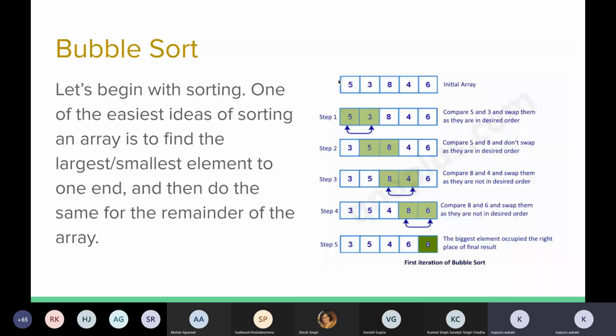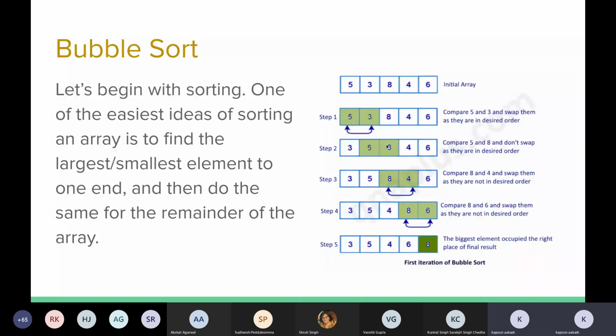So in this case, let's say you want to make it an ascending order. Ascending order would basically make it 3, 4, 5, 6, 8. That's the final order you want. So how would we do it algorithmically, at least in bubble sort? Well, you start with the first position and you compare it with the neighbor. Always compare with the immediate next neighbor, nothing else. So you say 3, but 3 is lesser than 5, so you'll swap it. Now you check 5 against 8. Well, it's smaller, so you don't care.